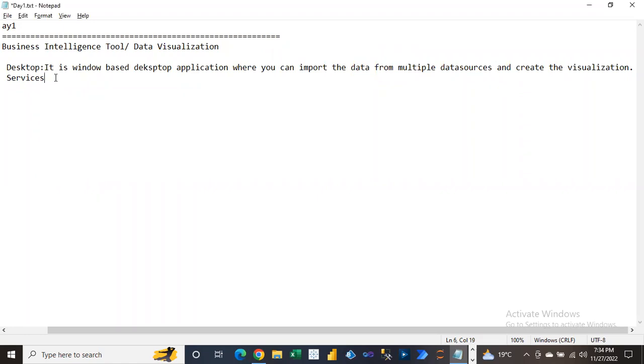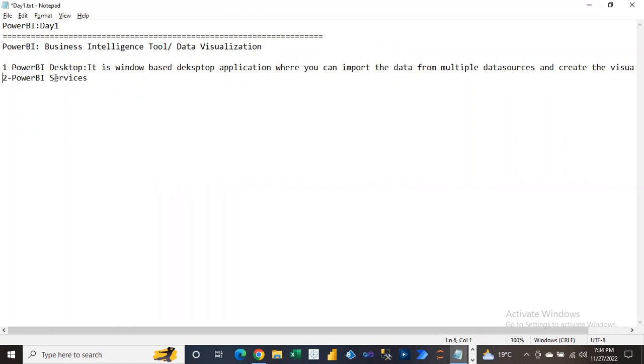Right. Now if you are going to import the data, what can the data sources be? Your data source can be an Excel file, a CSV file, Access, SQL Server, SAP HANA, SharePoint, Snowflake, any of these can be your data sources from where you import the data into Power BI Desktop.